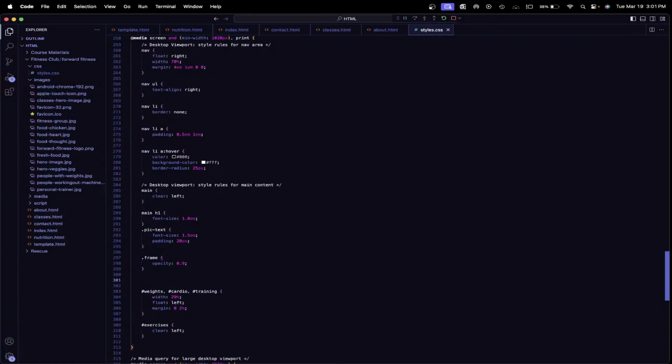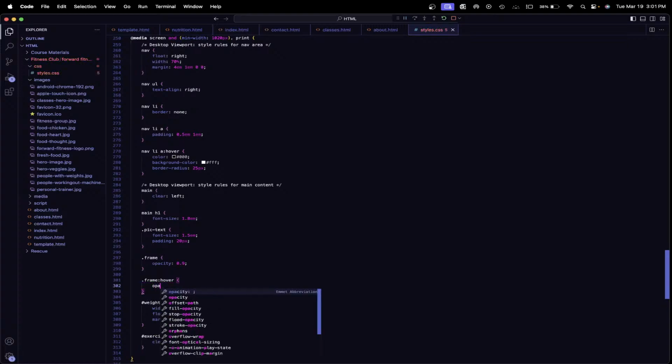Then at 301, we'll continue down. We're going to do the frame hover, right? And we are going to do the opacity to 1.